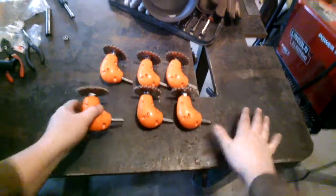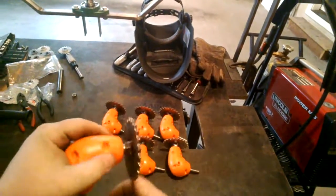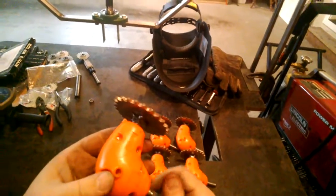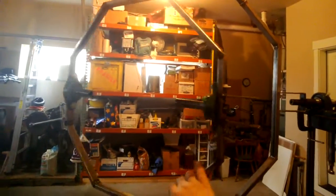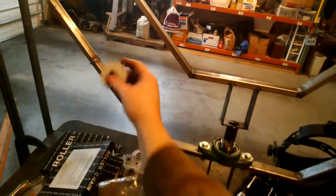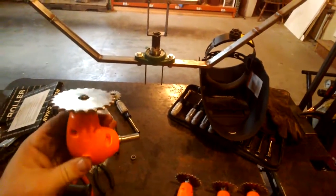Here we have all six done. Running not quite as pure as I would like, but true enough. Definitely feels more solid than the wood sprockets. Next thing will be to get them mounted back up on the gimbal frame and get the chain drive in place. To do that we'll probably have to get the idler sprockets up as well, so that's not happening today. But got this done at least - not bad.